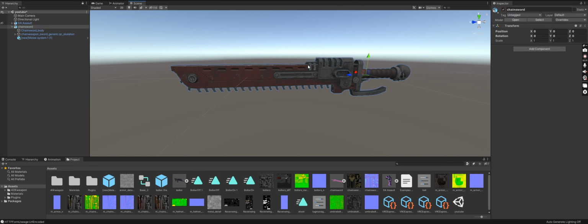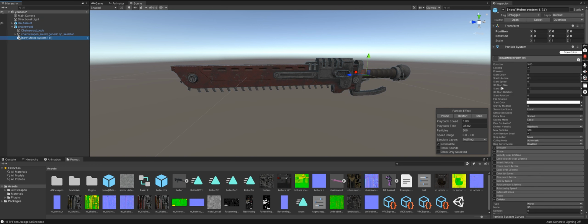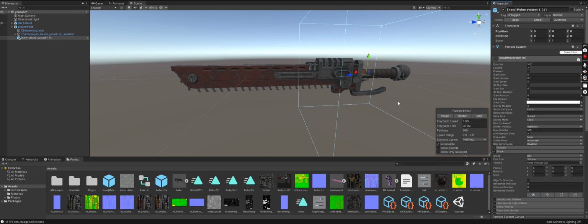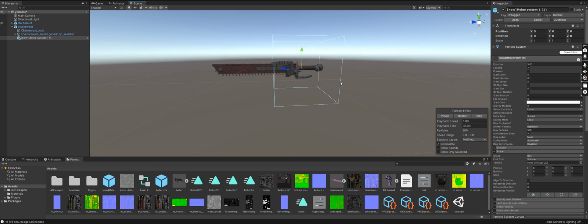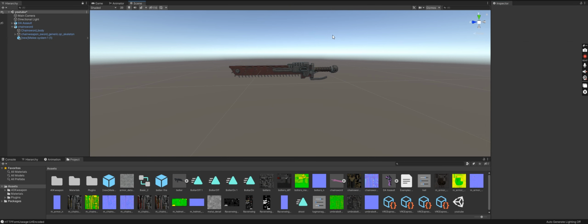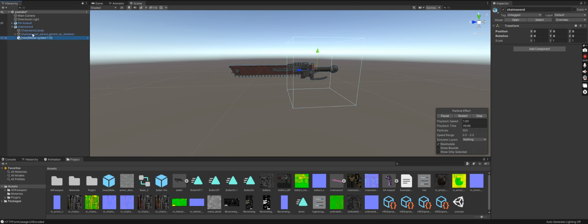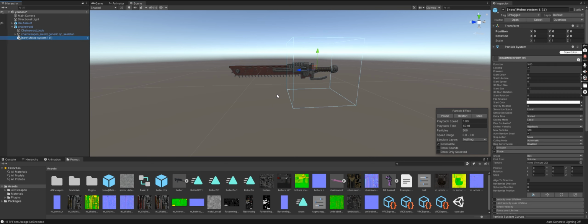Now, to set up your melee system so it doesn't look all goofy. This is the shape. This is where all of the damage is at. But we don't want that because obviously that's not where the blade is. So we're going to adjust that. Do not move the particle system with these movement buttons up here. Move it down here where it says shape. You're going to press this button right here to actually move it.